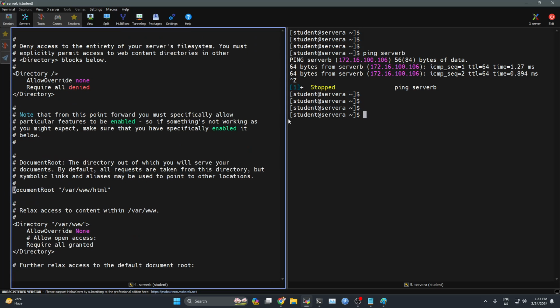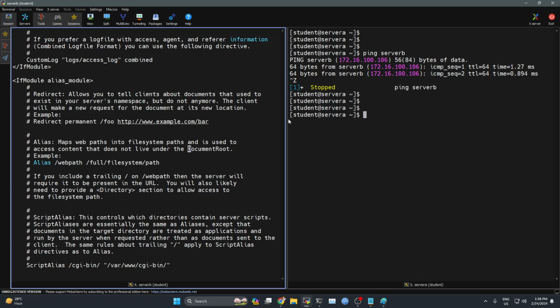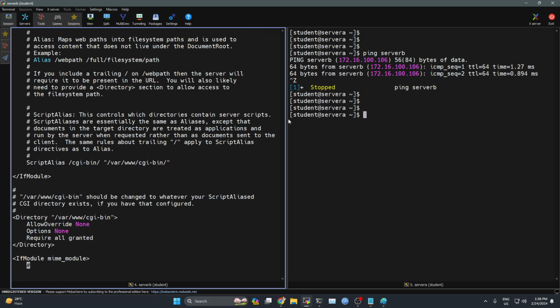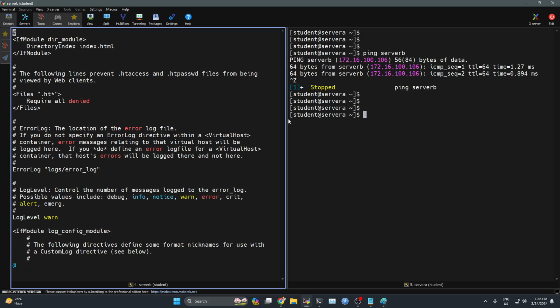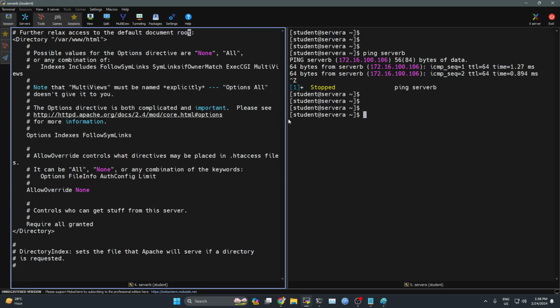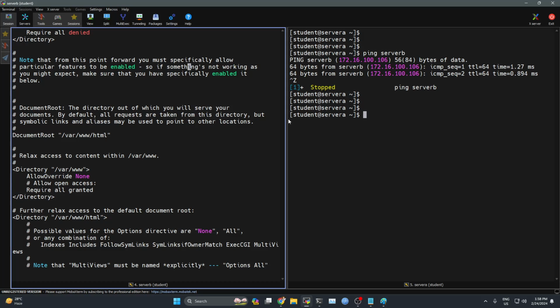DocumentRoot. Or you can directly search for DocumentRoot by just typing / then DocumentRoot, and it will take you to DocumentRoot. Okay, so let's change it. A good practice is to make a backup of the configuration file, but I'm not going to do that because it is just time consuming and it just adds processes.